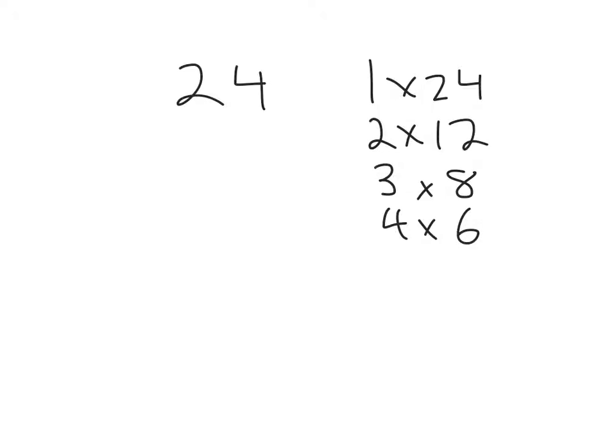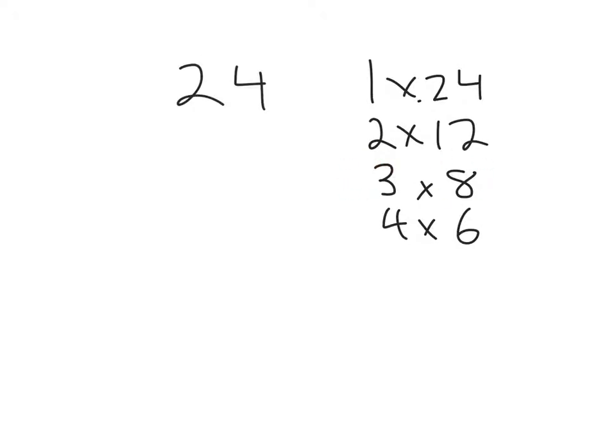One thing I like to do when I'm trying to come up with all the ways is I like to start with my one fact, then work my way down. 1 doubles to 2, 2 doubles to 4. And then what happens is, as I double one of my factors, my other factor halves. So 24 halved to 12, and 12 halved to 6. And you can check those other numbers in there too.